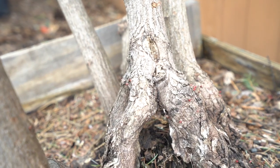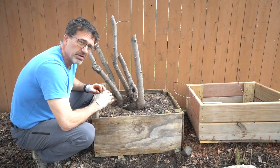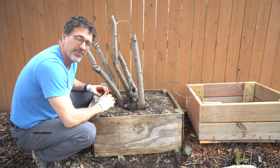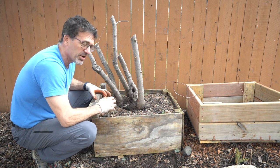Now the trick is going to be getting this monster out of this thing without destroying the buds. There's little buds just ready to pop out here now, so this is a perfect time for me to get this thing in a new pot before I destroy these buds. I'm just going to have to be careful where I touch the tree. Little tiny buds everywhere, so there's life in here. It wants to push out.